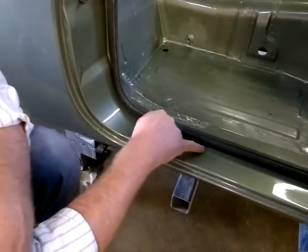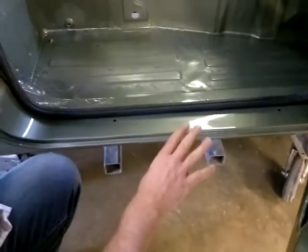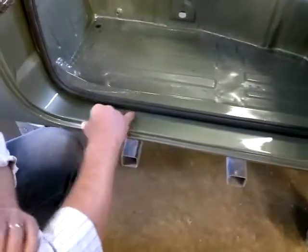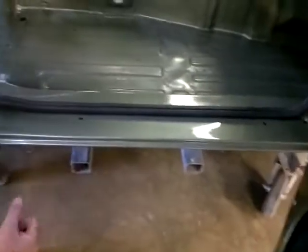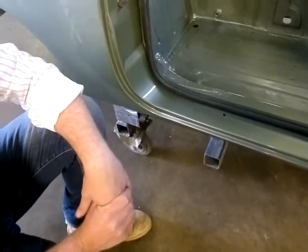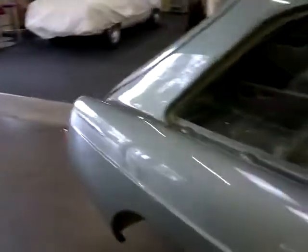So again, all of these joins are seam welded and leaded. We have a cover plate that goes over the top here, but we actually drilled two holes there. The entire bodies are zinc primed prior to any work happening on them, and then all of the sills — internally and externally — in terms of seam compounds, they're all filled with cavity wax and a modern rust inhibitor.